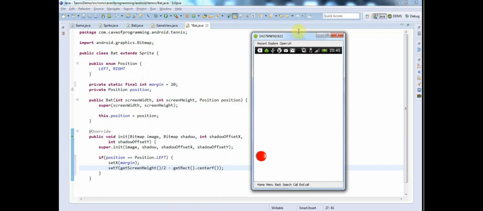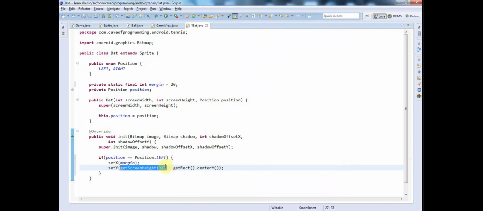And if from the top edge to the center is, say, 200 pixels, then center y will be 200. So by subtracting that from the center position vertically on the screen, we position the center of the bat in the center of the screen. And I feel I'm not explaining this very well, but if you draw it out, hopefully you'll see that that's the case.